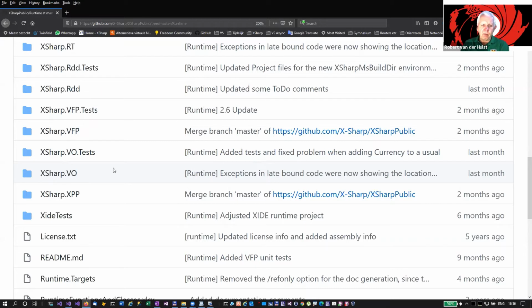Let's take, for example, the Visual FoxPro DBF driver. We added support for the integer type and currency type. For us, it was by far the easiest to put that in the same assembly as the rest of the RDDs. Now someone using the VO dialect can also use this RDD and access the Visual FoxPro table with these extended Visual FoxPro types.